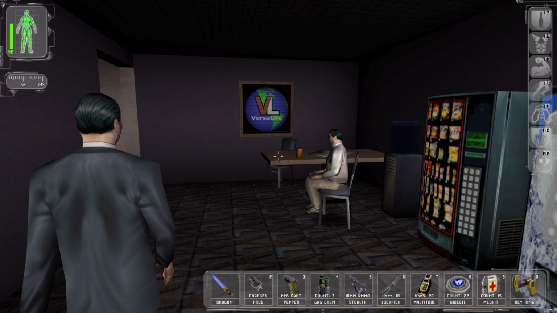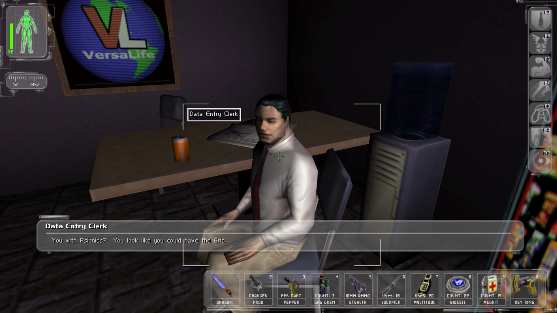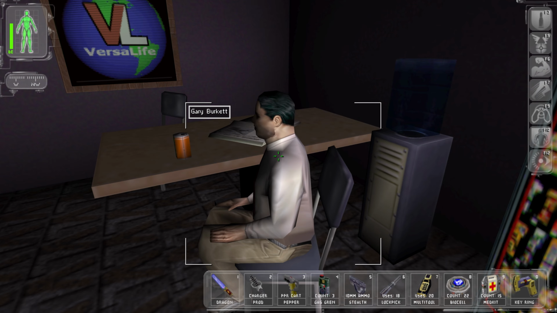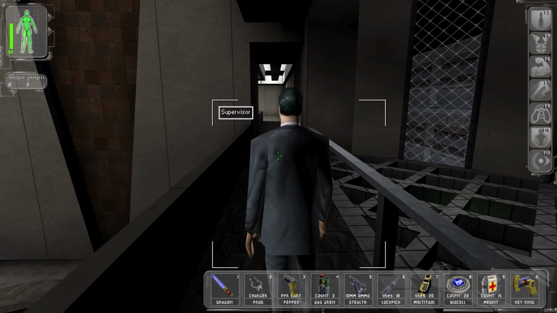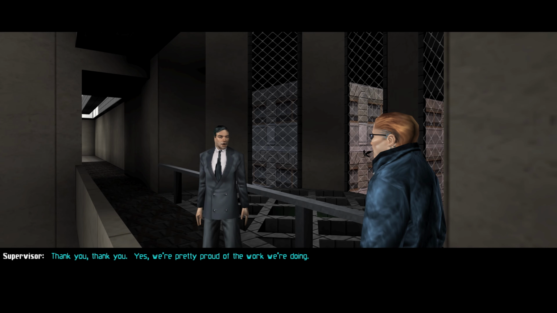What the hell? You worked at Cyanics? You look like you could have the gift. Bro, I haven't started my XCOM Let's Play yet. What are you talking about? Mr. Hundley, shift supervisor. Who might you be? I'm contracting this month. Quite a facility you have here. Thank you. Yes, we're pretty proud of the work we're doing.